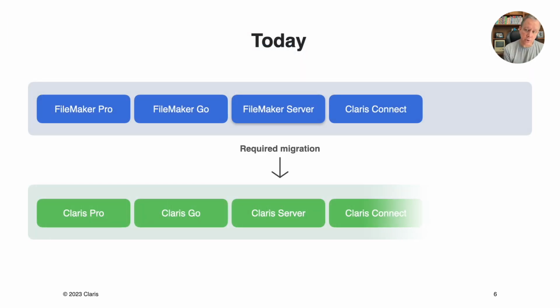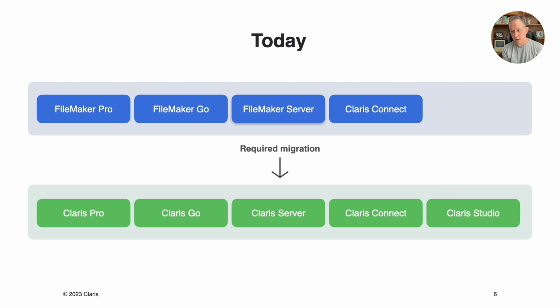So when we wanted to introduce the new Claris platform with Studio, we made a decision to keep the FileMaker platform in market. That way, our customers could know that their solutions could continue to work as expected without risk, with continuity into the future as we would advance the capabilities of FileMaker. Meanwhile, we would build out the Claris branded version of Claris Pro and others optimized for integrations with Studio and with Connect.